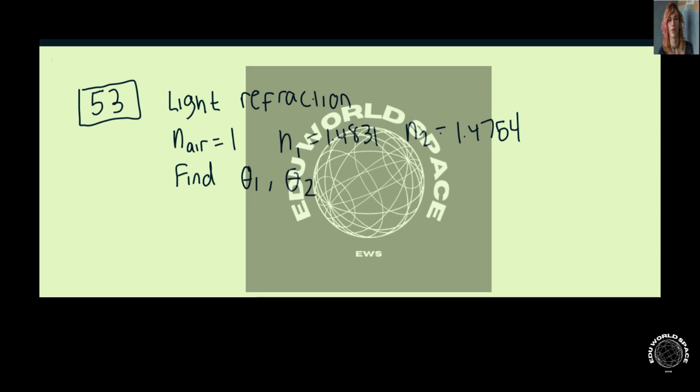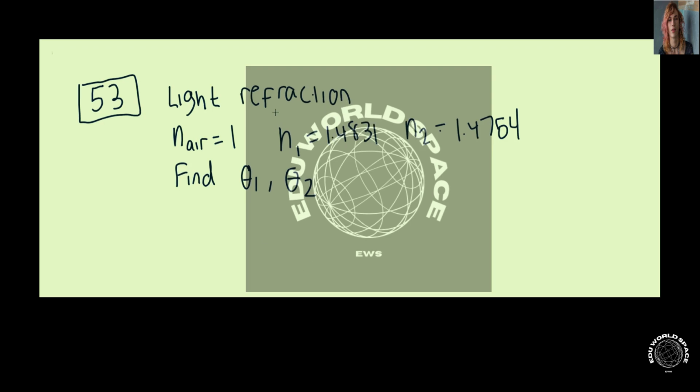Okay, in this problem we have light refraction. We have light rays traveling from air into some glass, and we have two different beams of light. We have light at one wavelength and light at a second wavelength, which I'm going to denote 1 and 2 respectively, because the wavelength doesn't really matter, but each has its own index of refraction through the glass, which does matter, which I'm going to call n1 and n2.